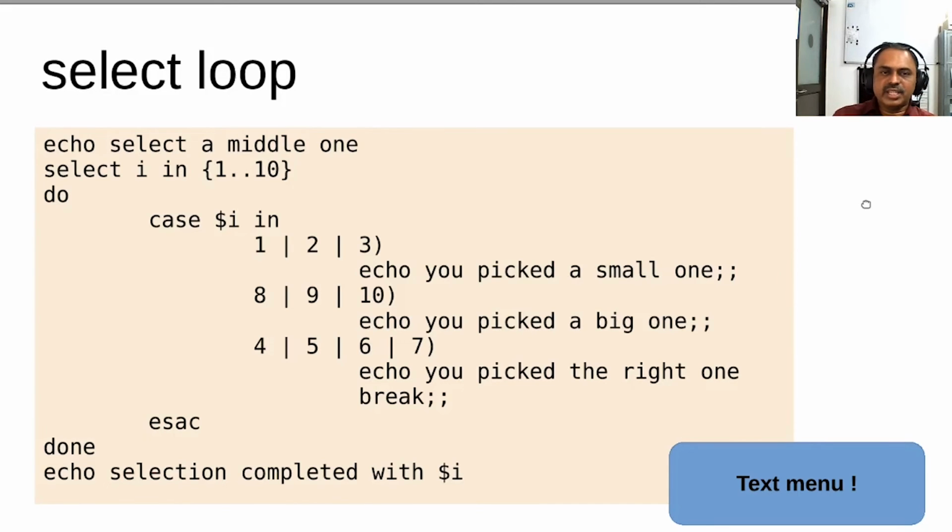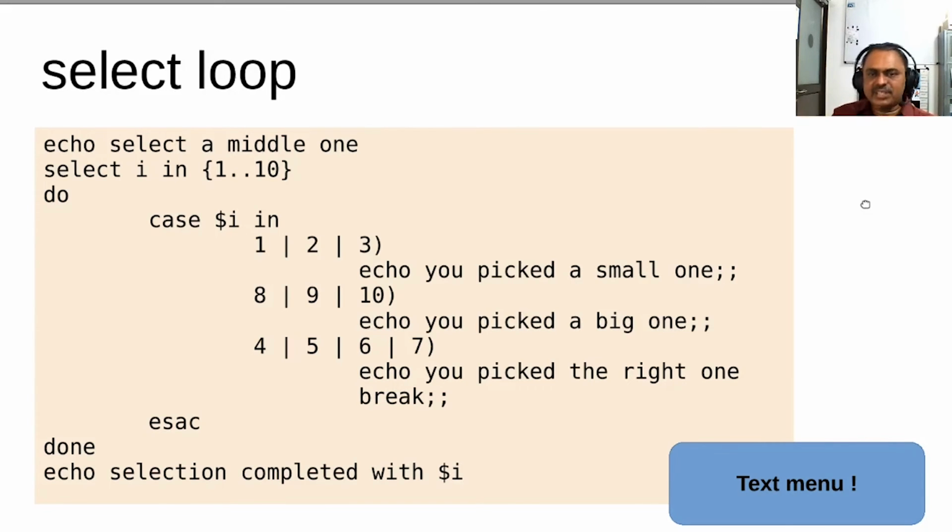Now one last thing that we would like to look at in the bash features is to provide a menu. So let us say we have a set of things that the user has to pick up, and a menu is to be shown, and the user has to pick one of those that are shown in the menu. So this entire idea of showing a set of options as a menu and then checking for the user input, seeing if the user input is one of the menu items that are listed. If it's not, then throwing an error, and if it is matching, then assigning that particular value of the chosen menu to a variable and then moving on.